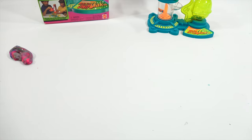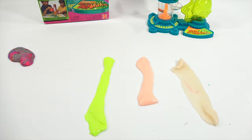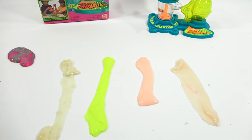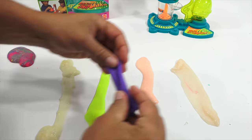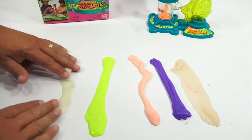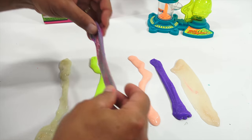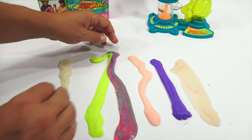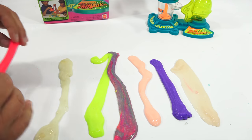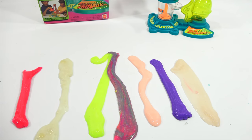Well, let me pull them all out again. You got this one. You've got this one. You've got these glow-in-the-dark ones and a banana one. Okay. And the ones I've put in my little capsules, the purple. Do you like the purple? Did you like the purple? I like that one the best, I think. What do you think? Or did you like my new color? Oh no, we have crossed the GAK. Oh, I can't believe I did that. Okay, now they're all out again. Now you can make your final assessment.